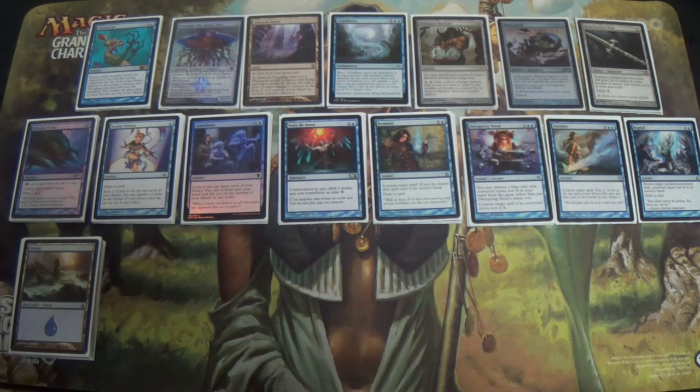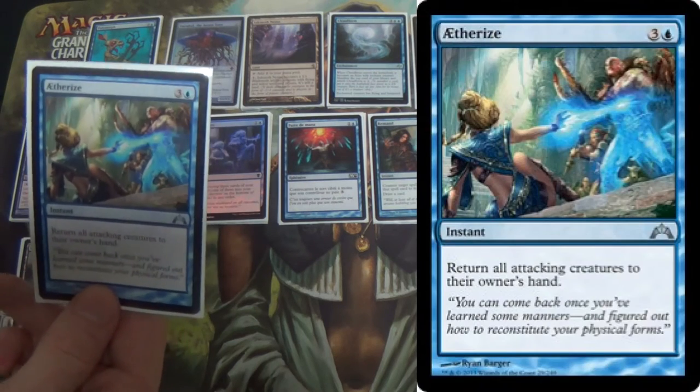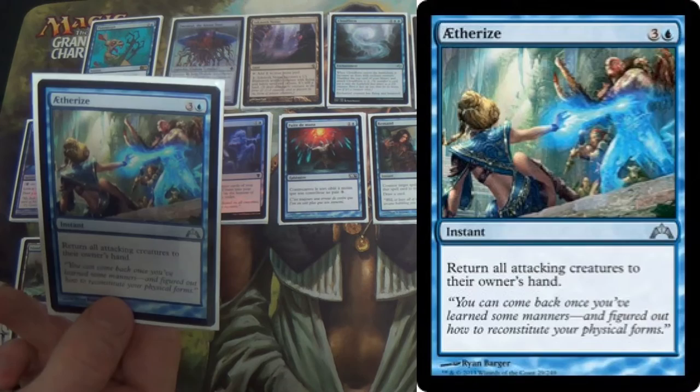Now onto the sideboard. Very much in flux. I am not terribly sure about several of these, actually. And, in fact, when we get to the very end, you'll see the last two slots. I don't know which I would run if I were to go to a tournament right now. We're going to start off with Aetherize. It's an anti-midrange card. Just be able to bounce a bunch of stuff back to their hand.